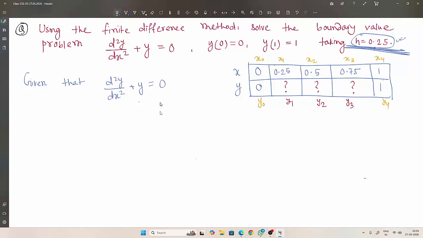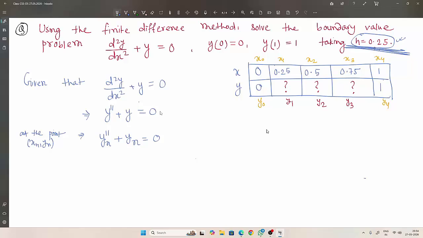Now, first of all, what you will do is express this using the prime notation. So, we can represent it as y double prime plus y equal to 0. Okay. Now, at the point xn comma yn, what is the form of your ODE? yn double prime plus yn equal to 0. এটাই তো হবে at the point xn yn. So this is the original ODE, and this is the ODE at the point xn yn. You have already seen this type of expression in the predictor corrector method. yn double prime means the double derivative value at the point xn yn. So yn double prime plus yn equal to 0.